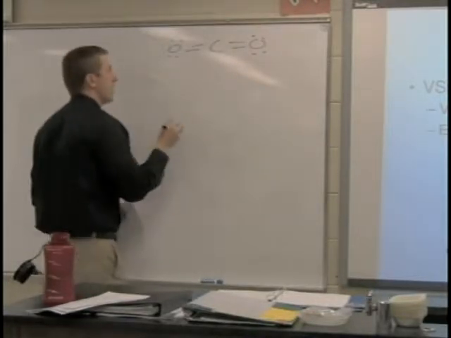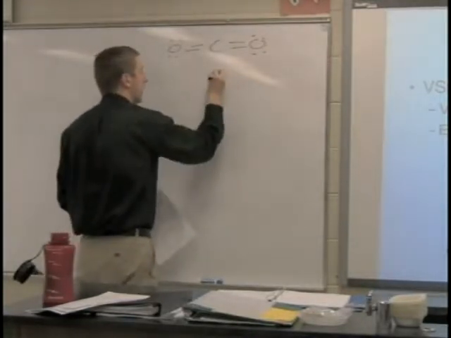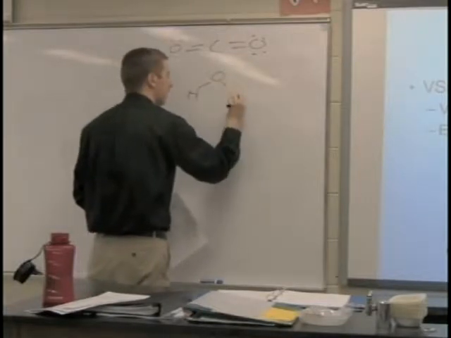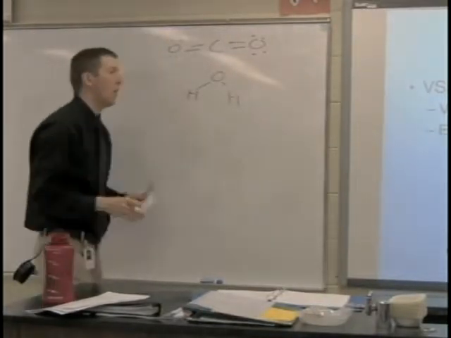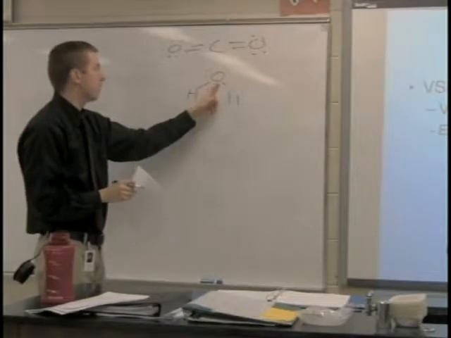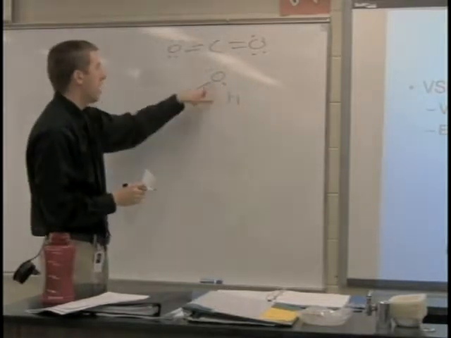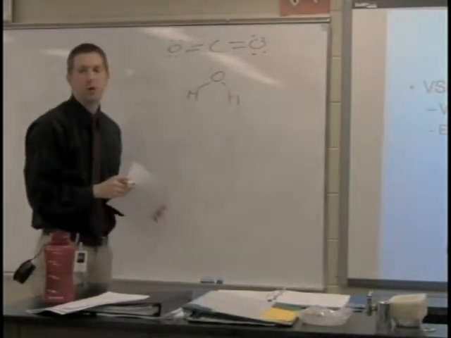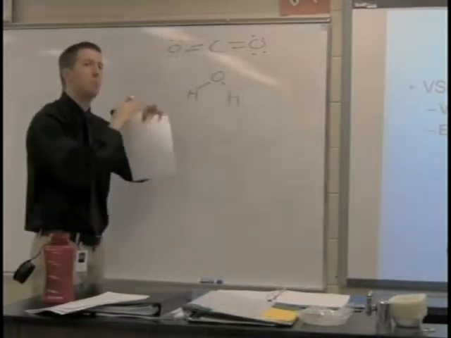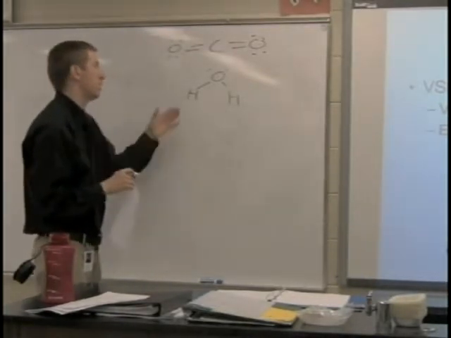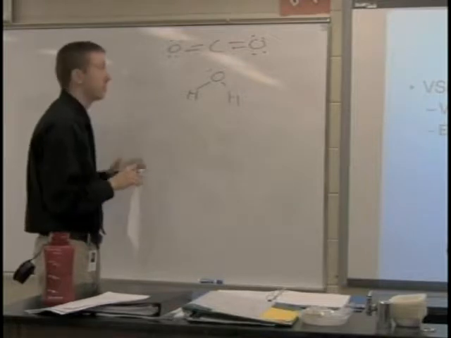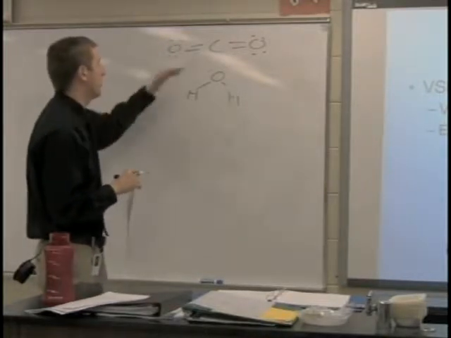Bent would be the next one I'd talk about, and water is a good example of that. The reason why water is bent is its central atom is bonded to 2 things, and there's electrons there as well. Either 1 pair or 2 pairs of electrons will bend the linear shape. Again, the 3 pairs is an unusual one for things that disobey the octet rule. So there's linear and bent.